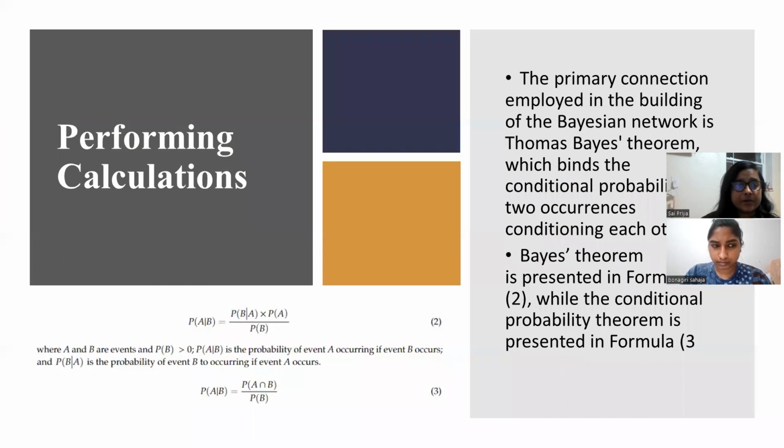Coming to the performance calculations, this theorem connects the conditional probability of two occurrences to each other, and is an essential relation to use in the construction of these networks. We can compute the probability of accuracy of these networks by applying the theorem to a series of events. And creation of huge networks involves sufficient programming, it's composed of formulas.